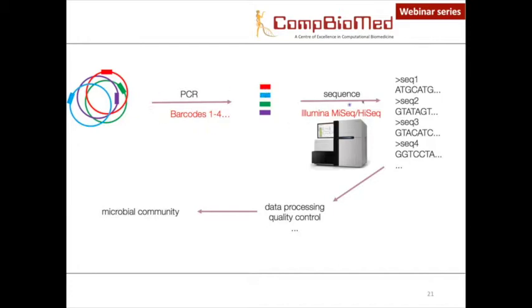These are all mixed together. They go onto the sequencer. We use Illumina sequencing technology. We use either MiSeq or HiSeq technology, depending on the number of reads, which is the number of sequences we wish to make. And then we obtain back these individual sequences that correspond with the barcode to what is present in the sample. We then go through data processing and quality control, which is something that's done computationally, and then we are able computationally to understand more about our microbial community. So this is the process experimentally.